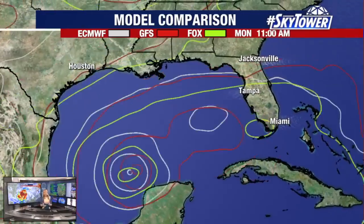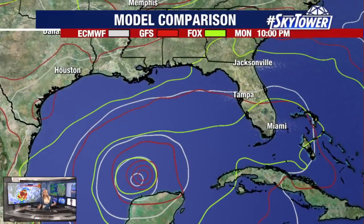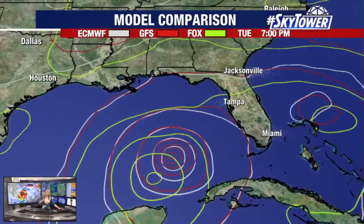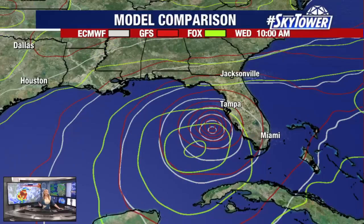So we certainly expect the worst of the storm surge and coastal impacts to be right along that eye wall down to the south. We still will be seeing impacts on the north side of that storm, but on the north side of the circulation, I am much more concerned about the heavy rain that's coming down. So we get this center of circulation right along just to the north of Tampa Bay, and you think of Tampa Bay kind of like a catcher's glove. All of that water just funnels right into the bay, and it has nowhere to go. And so that is not a good situation for us.